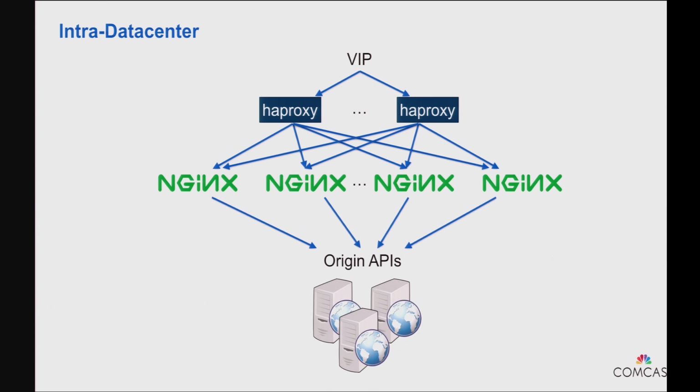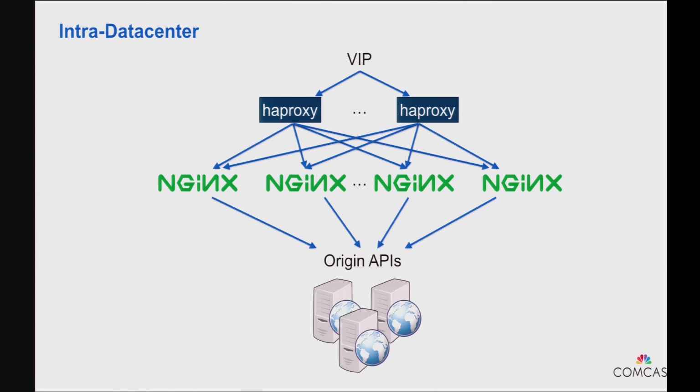We can just reload the server if we want. We're a little bit more careful about that because we haven't extensively tested it, and we haven't needed to extensively test the live reload thing, because we can just turn off one of the nginx machines in HA proxy, reboot it completely with its new configuration, turn it back on in HA proxy, and do that in a rolling fashion without any loss of capacity, really.